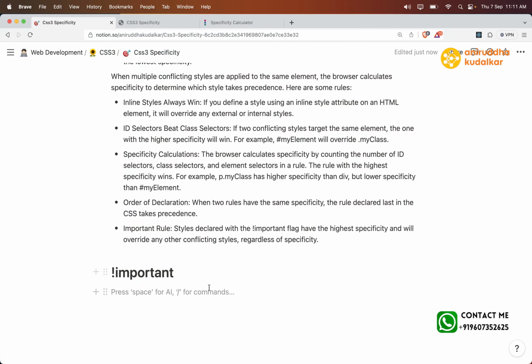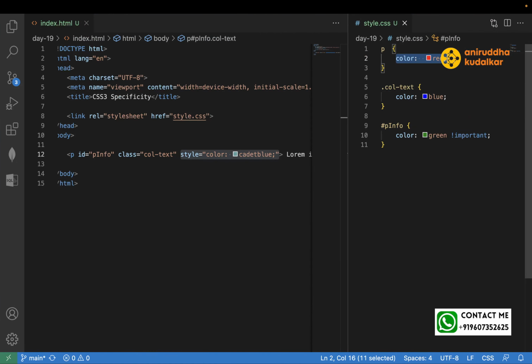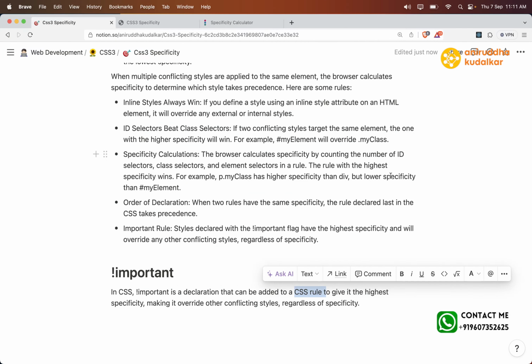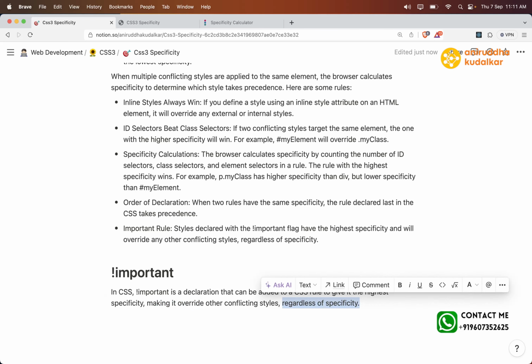So in CSS, this thing has the highest specificity. In CSS, important is a declaration that can be added to a CSS rule, whatever you write over here, to give it the highest specificity, making it override other conflicting styles regardless of the specificity.